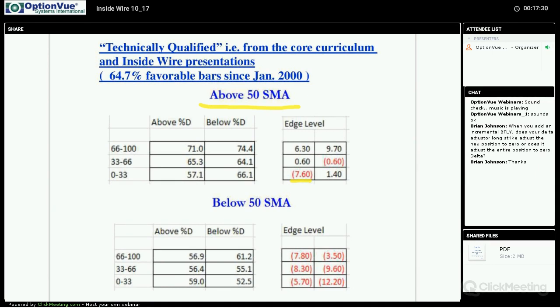But for putting on neutral positions, it turns out that in those environments, it's more likely than normal you're going to encounter a price point where you have explosive moves up or down, typically to the upside. In terms of premium neutral or market neutral premium selling, you'll encounter a more volatile market than what is being implied by the option prices. It's more likely that that's what the case will be.